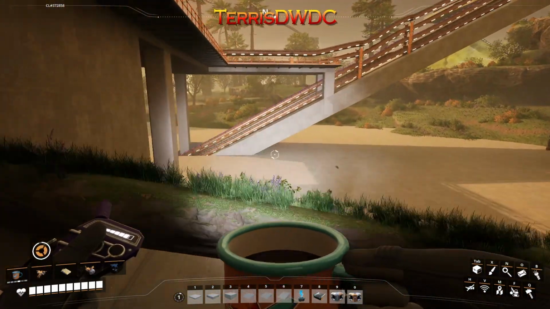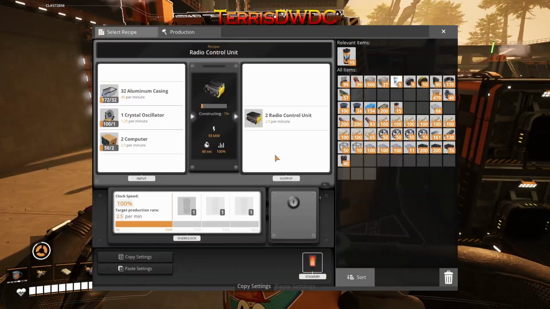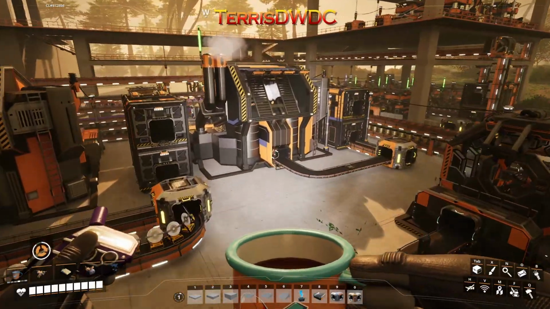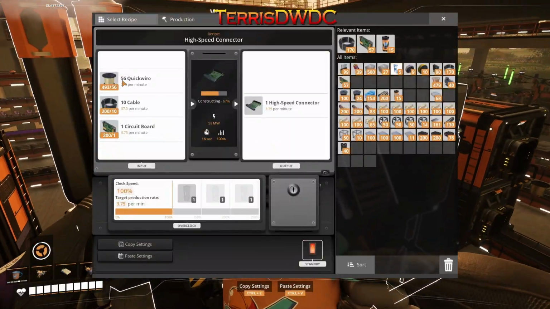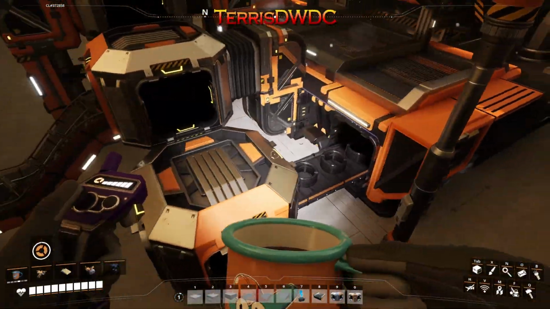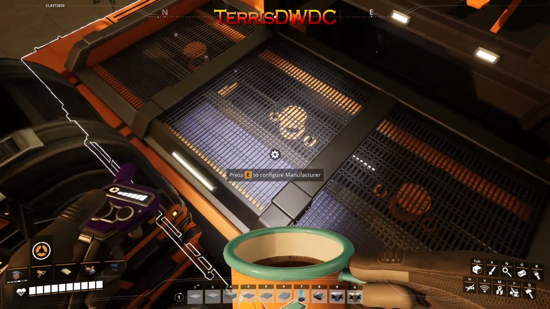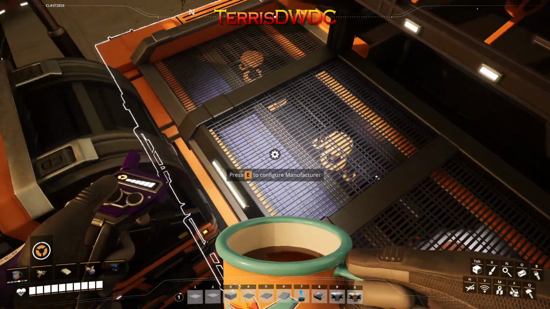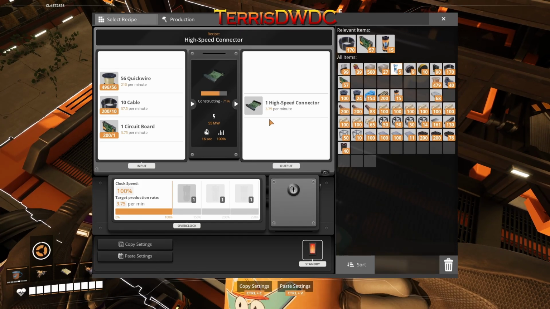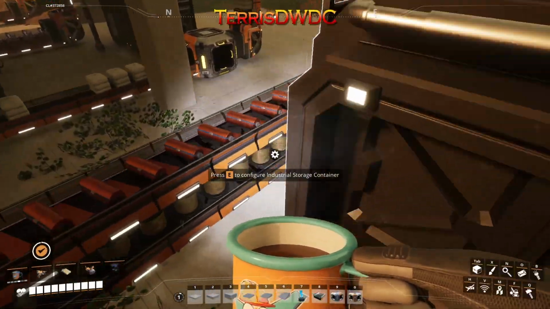And with that, now we need to build supercomputers. And while I was waiting for the radio control units to get built up, we finally had to kick in and break down and make a manufacturer for the high-speed connectors. So the copper cable is coming in over here. Circuit boards are coming in, as well as some Caterium. That's making our high-speed connectors, making 3.75 per minute, which is the exact amount we're going to need for supercomputers. And in the meantime, I've got a little bit that are just going into storage here.